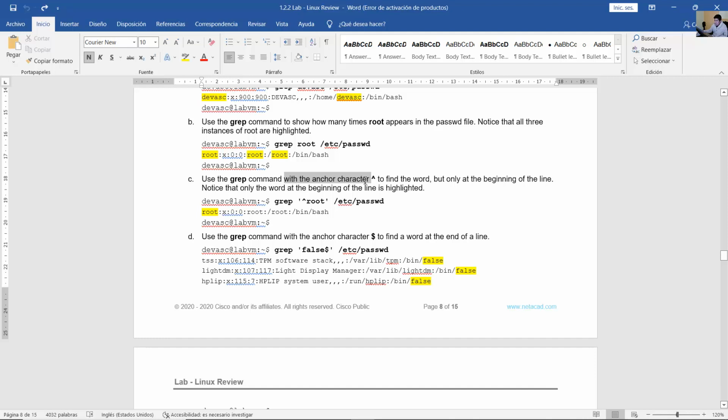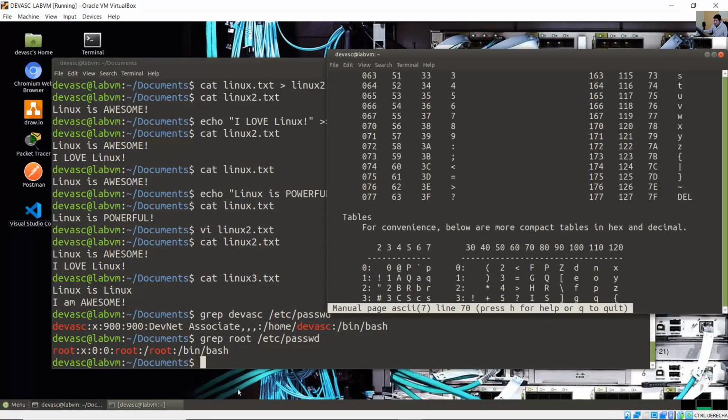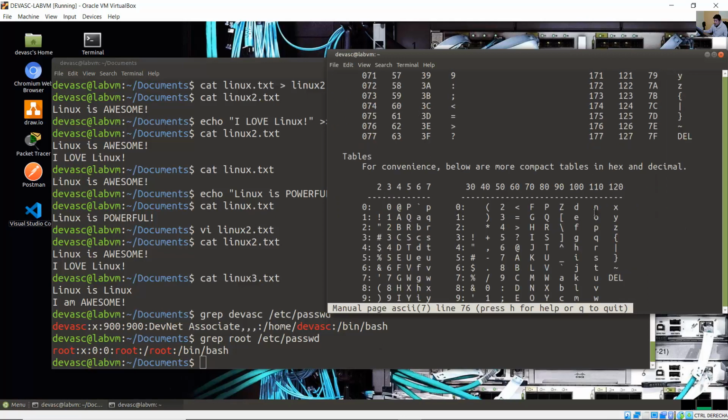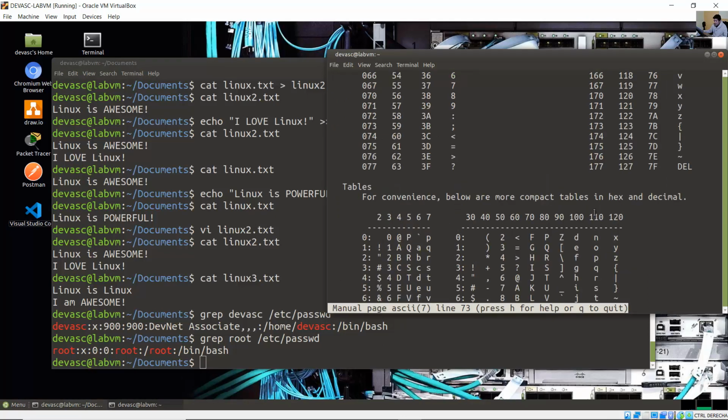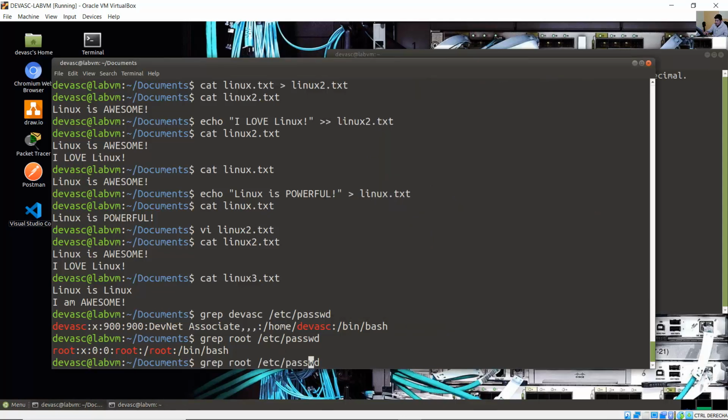Use the anchor character to find the word, but only at the beginning of the line. Okay, you can use this character. Okay, enter.